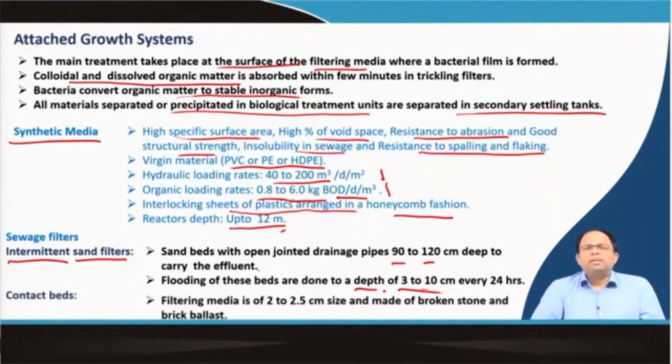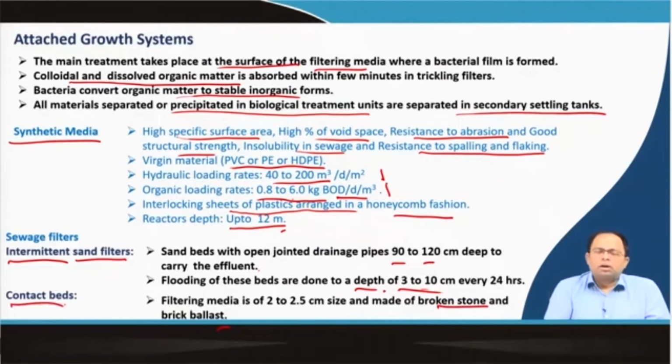Similar to sand filters, we can also use other media such as broken stone and brick ballast, and these are known as contact beds, and this filtering media is of 2 to 2.5 centimeter size. Both sand filters and contact beds were used earlier, and maybe in some parts of our country we still see them, but nowadays synthetic media is utilized.